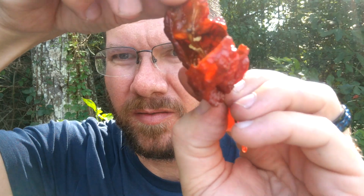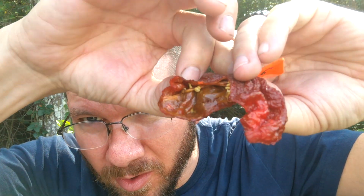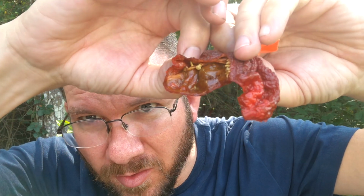Wow. See how it smells. That has kind of a sweet smell to it. Boy, that oil is insane. Kind of an earthy, sweet smell. Dude, that's just nuts. I've never seen it. The oil's so runny. Let me see if I can get in there to show y'all this. That's not wanting to cooperate with me here. Let's see. Can you see all that oil in there? That is just crazy.